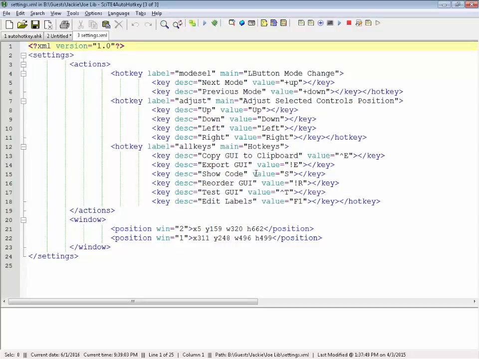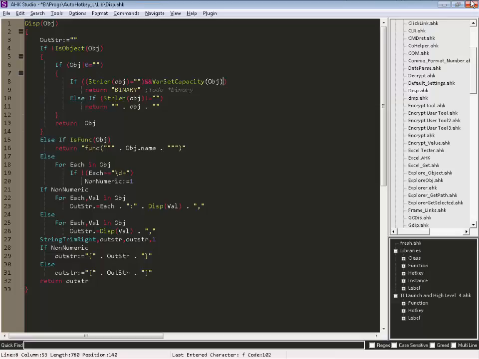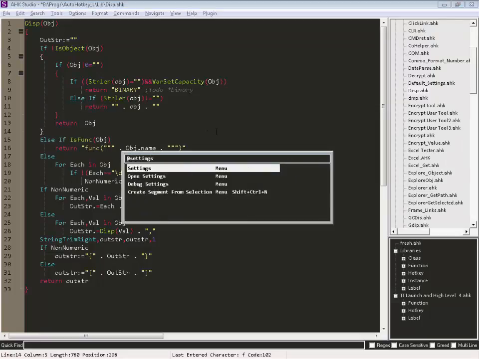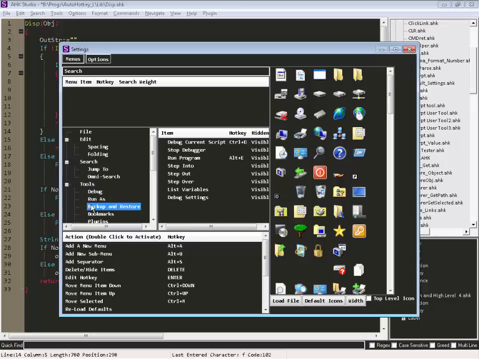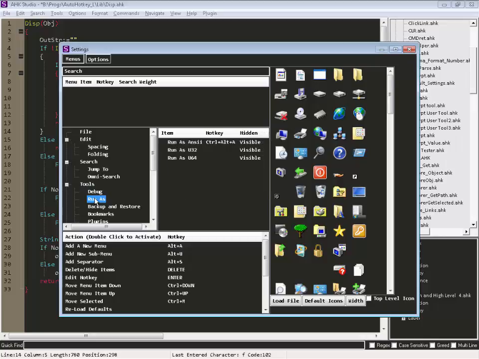Oh, that's right. Go ahead back to Studio. It had a little thing where it would automatically open up a setting. Just hit enter there. There you go. Each main menu is there, and each of the sub items are there. You can go in and change the icon for each individual thing if you'd like. That's totally up to you.